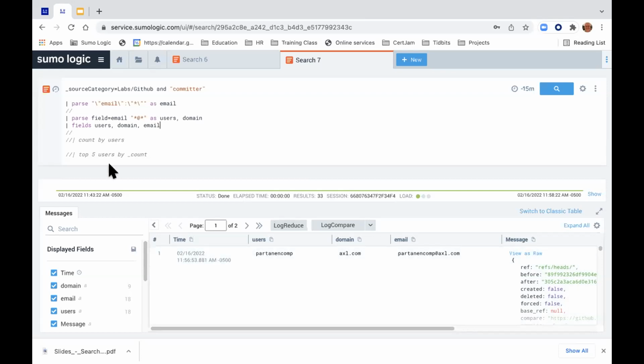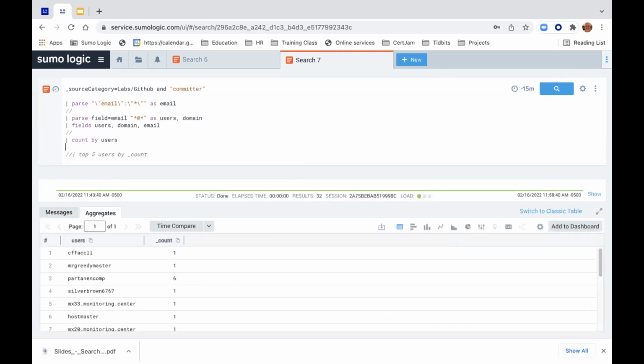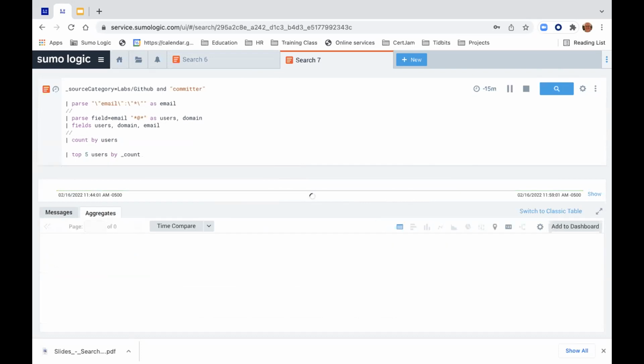Okay. And then, of course, we can aggregate, counting by the username. And if we want to, we can filter by the top 5, top 10, top whatever. You'll find that we've got top and bottom functions that you can use to see the top whatever or the bottom whatever. We can also use top K or bottom K for ranking of those functions. So lots of different things here that we can use.